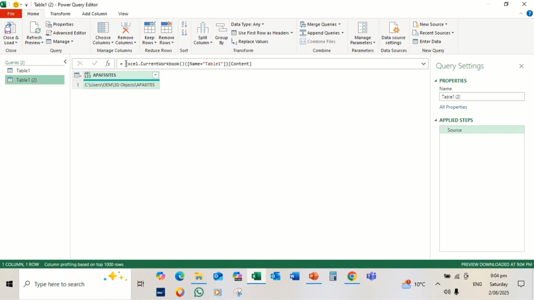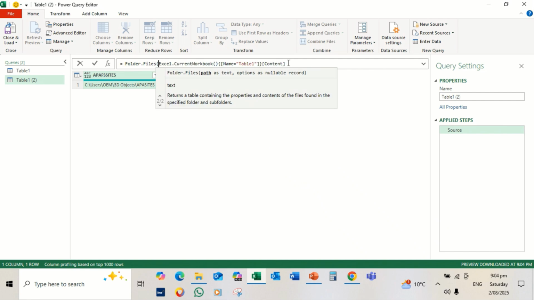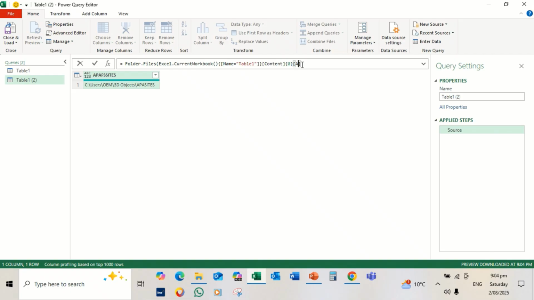And now we pull the data from the folder by putting this code: Folder.Files, and then at the end we put curly brackets 0, and then square brackets APA FS sites, which is the same wording as this one.